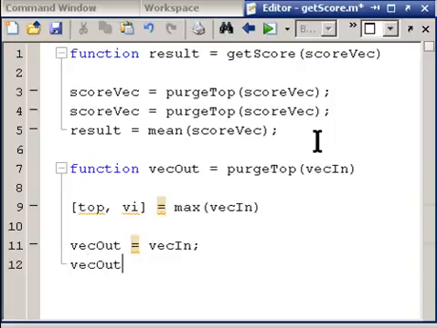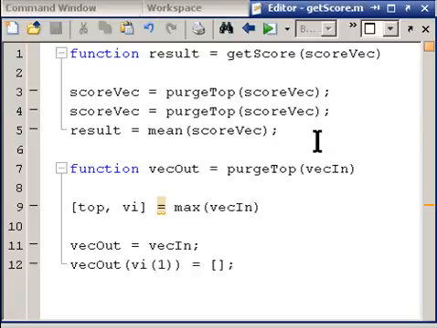So I'm going to say vecOut which index? Well, the valid index. And that might be a vector, because there might be 3 or 4 maximum values that are all the same. I'm only going to purge out the first one, like this. And I'm just going to set that equal to null. And so basically that's going to delete that value out of there. Let's save that. And now we've got a subfunction within this greater function.